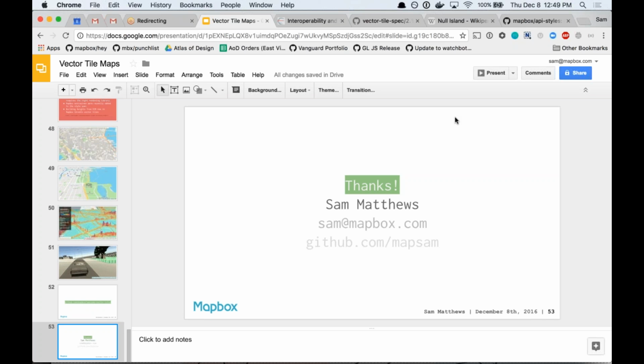Okay. Cool. Looks like we got another question here. Are there plans to support multiple or custom projections within Mapbox? There are not plans to support custom projections, but that doesn't mean vector tiles don't support custom projections. I'm relatively unfamiliar with this, but I'm going to search. Can people see my screen here?